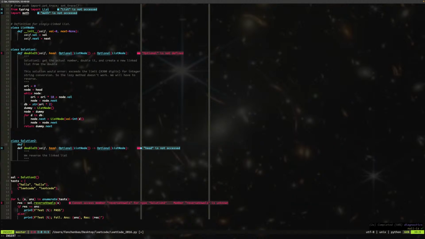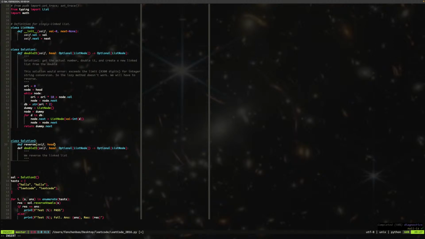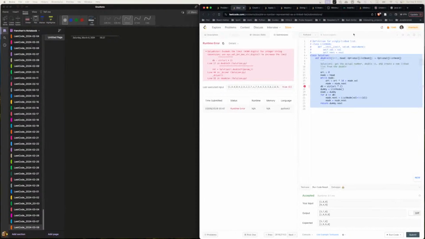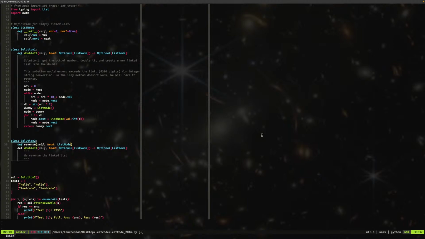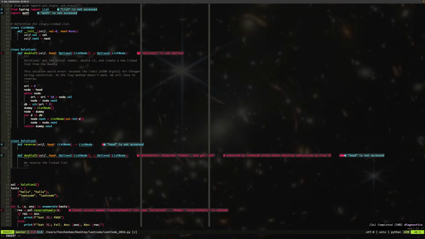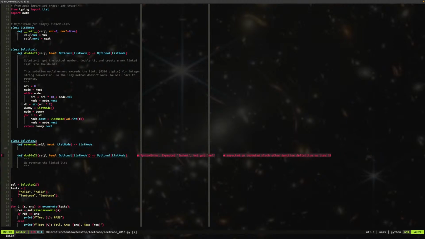Okay, so we can say def reverse(self, head). Hold a second. Will it be empty? No, it won't be empty. We need to return the new head, so we return a new list node. If I remember right, we need a dummy, right?